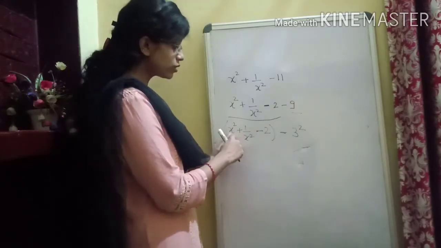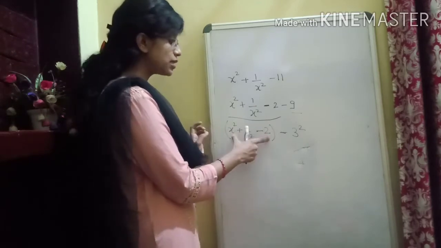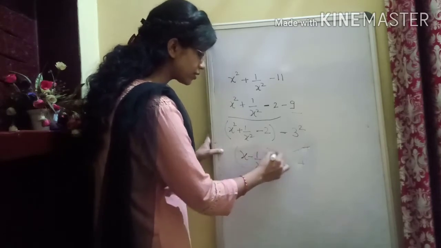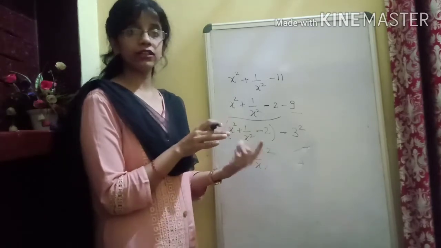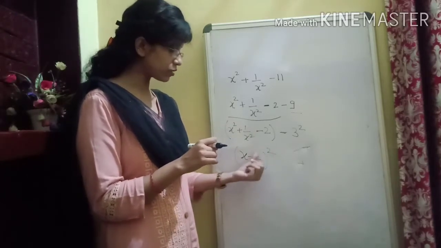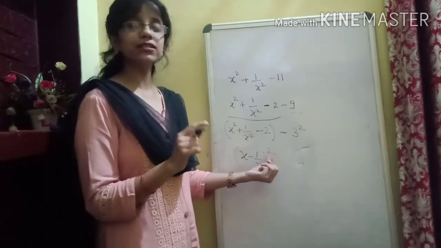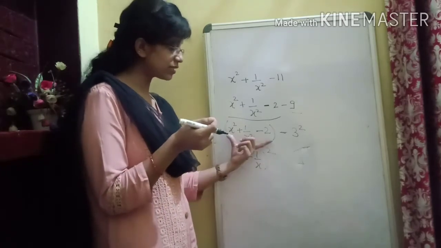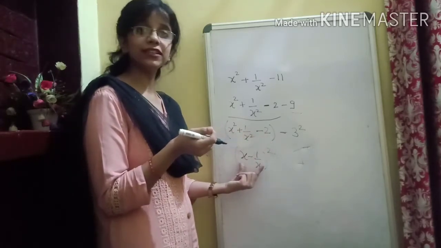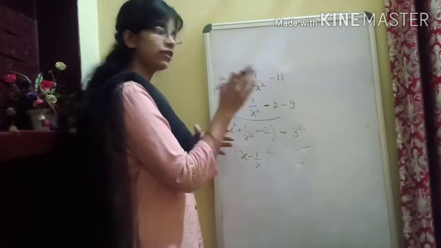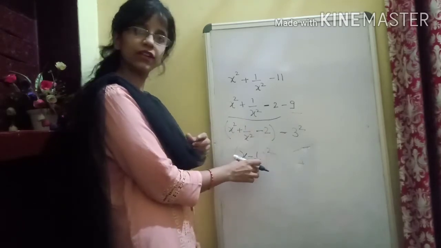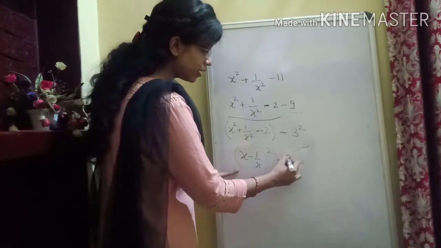Okay, now here you see x square plus 1 upon x square minus 2 is nothing but the perfect square of x minus 1 upon x. When you open the bracket, I hope that you have learned the chapter expansion, and when you expand the term x minus 1 upon x whole square using the identity a minus b whole square, you will get exactly this term. How will you find out that we have to use this identity? Practice. In the previous chapter we have simplified these types of questions, so you will get to see that at this place we can write this. Okay, now minus 3 square.